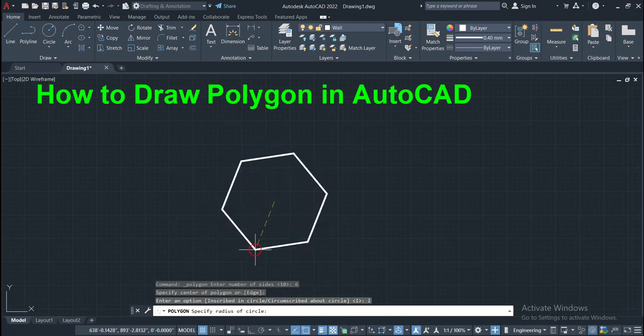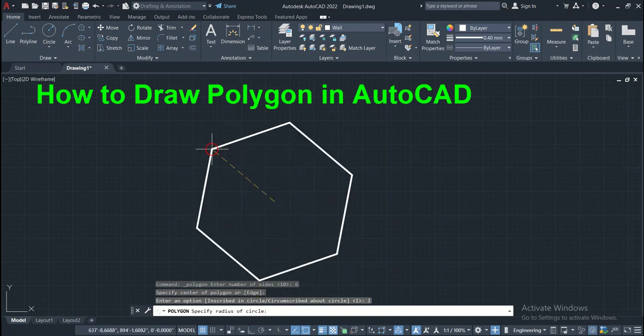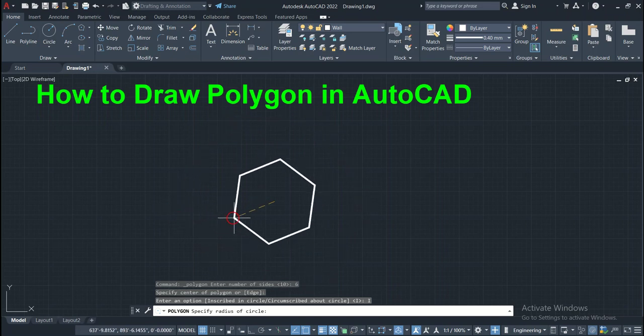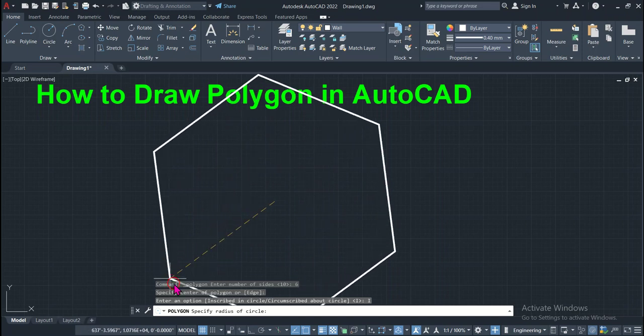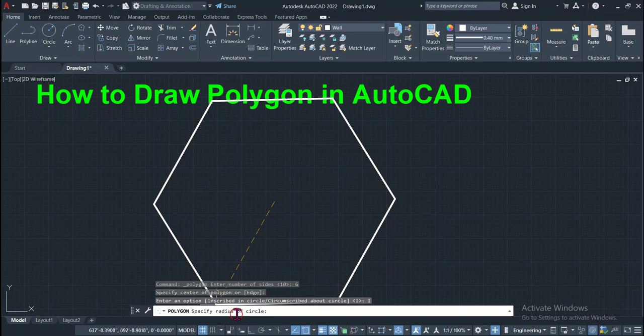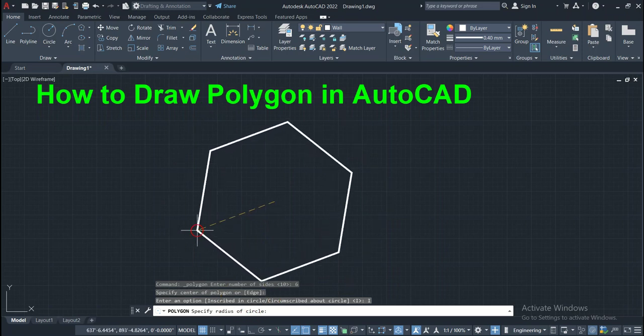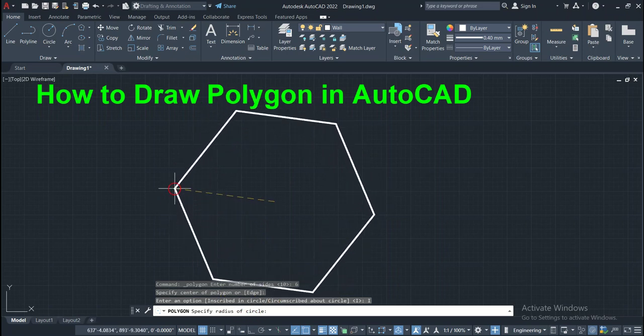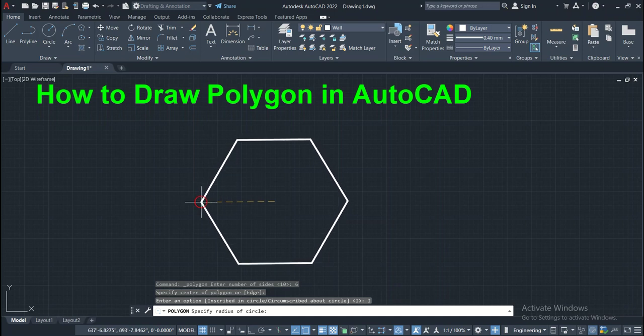Now in the command line it's required to specify the radius of the circle. Arbitrarily, we click here as the radius. Now you can see the polygon has been created.